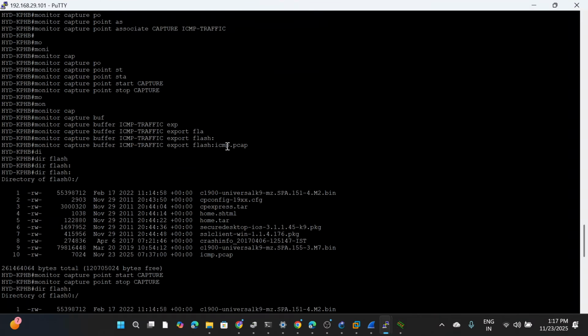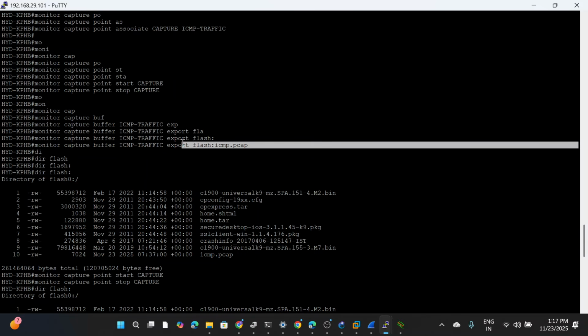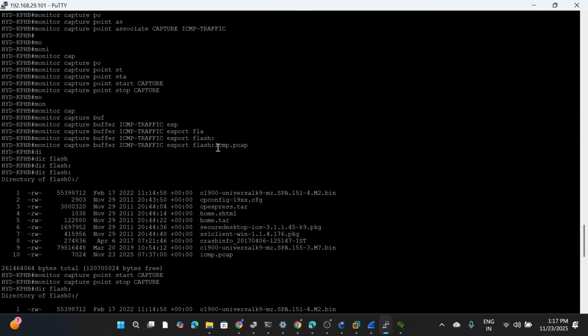Okay. So guys, do you want all these commands right now? This is just an example of the 1900 series. These commands you can get on the internet also, depending on the model. This is normal IOS operating system, but IOS XE has different commands. But this is the same way only. Ultimately, do a packet capture, create a file, store that file in flash memory, and from flash copy to your system.